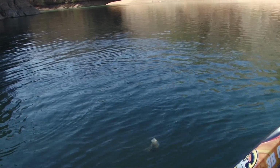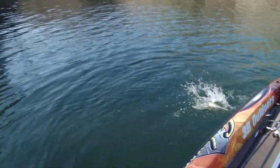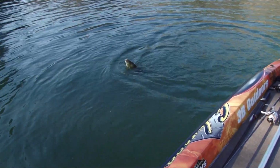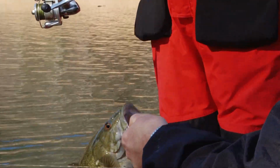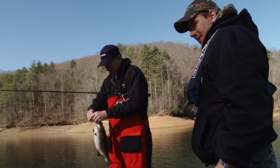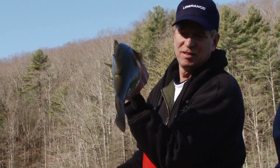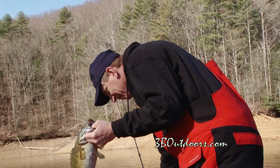South Holston smally. Look at that. What a fish. Good. Oh, yeah. You want to grab him, Scott? Yeah, I can. Oh, yeah. That's a good one there, bud. Look how fat that thing is. That's not what we was hoping to grab. We got visions of fours and fives and sixes, but that's a good way to start. That's a good one. Man, that's healthy. It's a fight. And the Damiki, that's the first. We got to start somewhere.